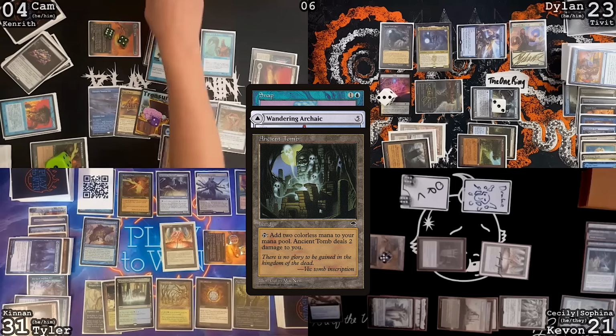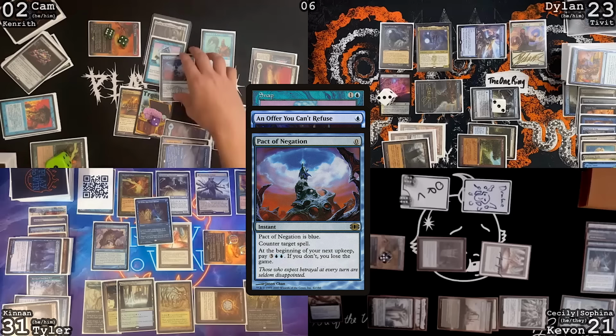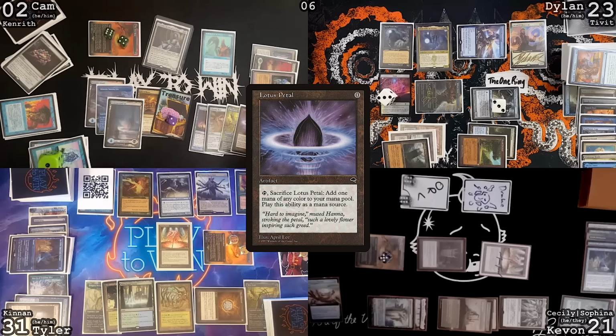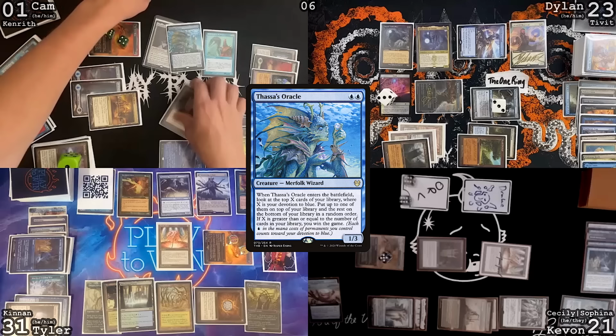Active negation, paying 1, 2 mana so that it's not copied. I'm passing on Pact. Pact counters the offer? Yep. Snap, targeting Perplexing Chimera. I have no response. Bounces. I untap 2 lands. Play an Underground Sea as my land. Lotus Petal, Demonic Tutor, paying 2, get a card, Grim Monolith. Cast Thassa's Oracle. ETB trigger on the stack, I will go down to 1. And make 3 colorless mana, float 2 of it for a Tainted Pact, paying for Wandering Archaic with the 2.